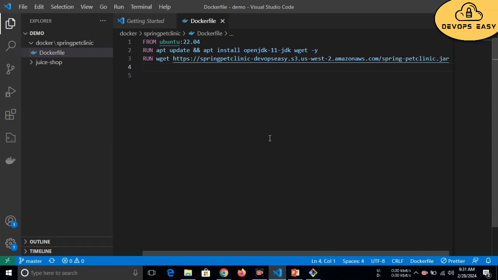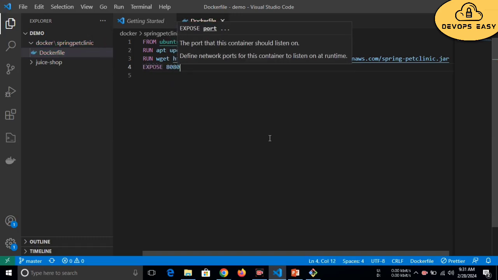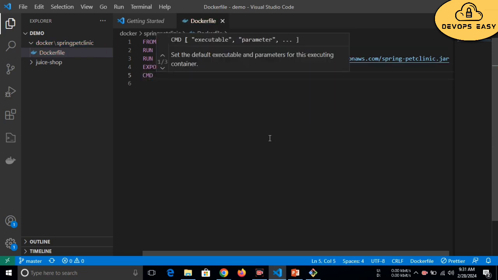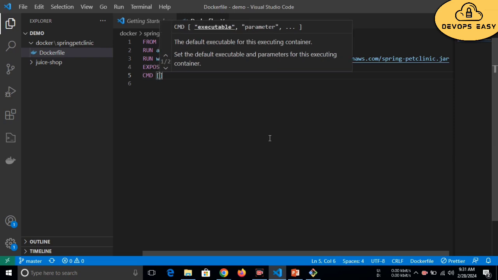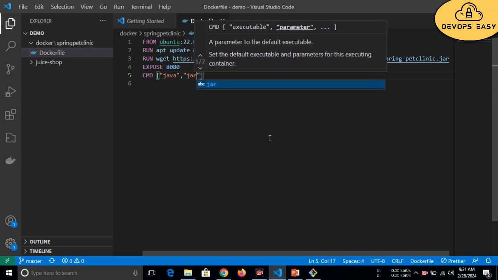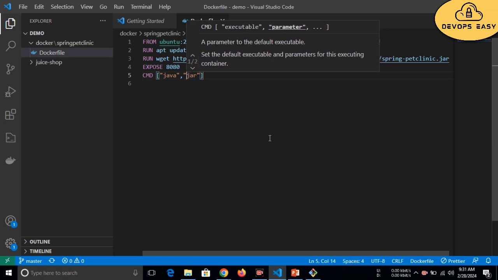What is the instruction? EXPOSE. On which port is it running? 8080. I want to run the application. What is the command? Using the CMD instruction, you can run the application, right? So for Java, you need to write it like this, in double brackets, java, -jar.